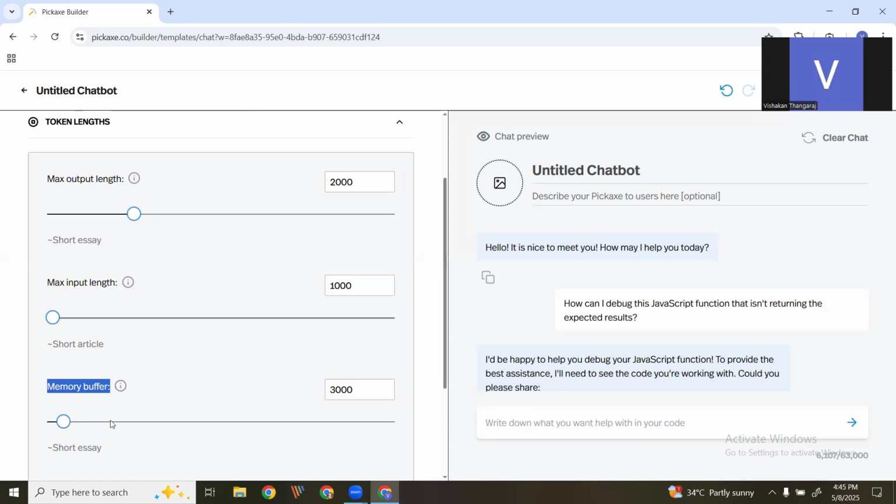So if you want, you can change it to about 20,369 or any, but I'm going to keep it back to 3000, where it was, because I don't want it to store too much, and this is the code that companies are going to use, so I don't want it to store much.